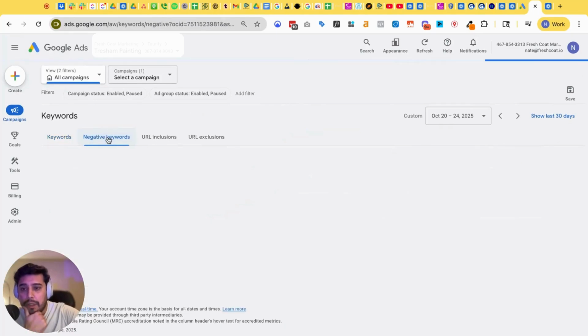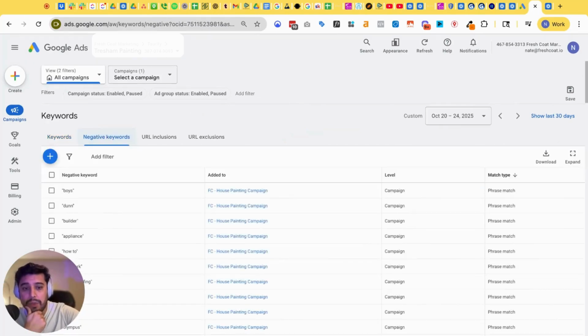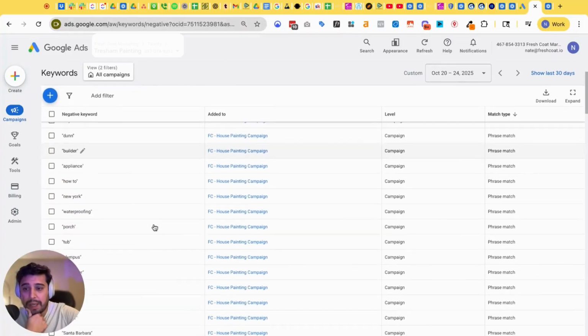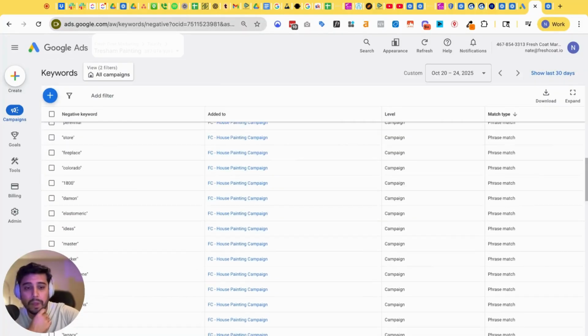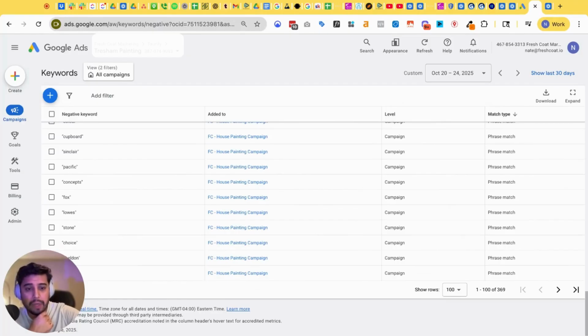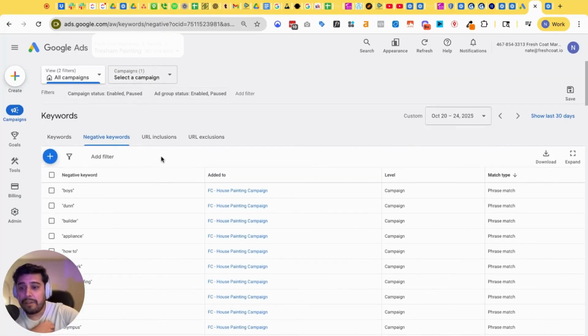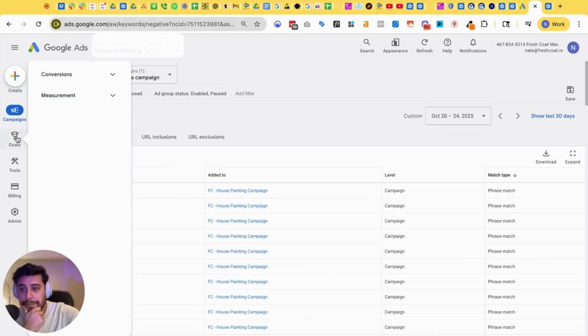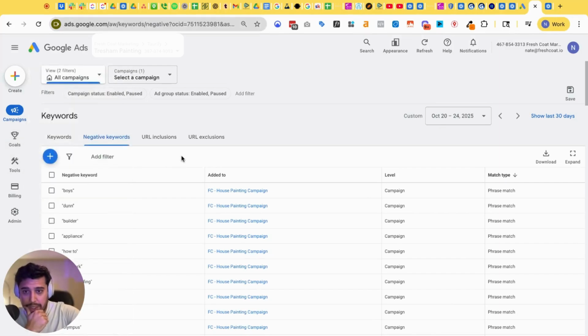Another thing that we do is negative keywords. This is also huge. You can see these are actually recently added here, but you can also see a bunch of negative keywords that we've added over time. We have about 360. This is a very light version of our keywords. We usually have a lot more than that, but sometimes when we put too many keywords in the beginning, it stifles the campaign. So in this case, it was just the right fit. So make sure you have the right keywords. Make sure you have negative keywords.